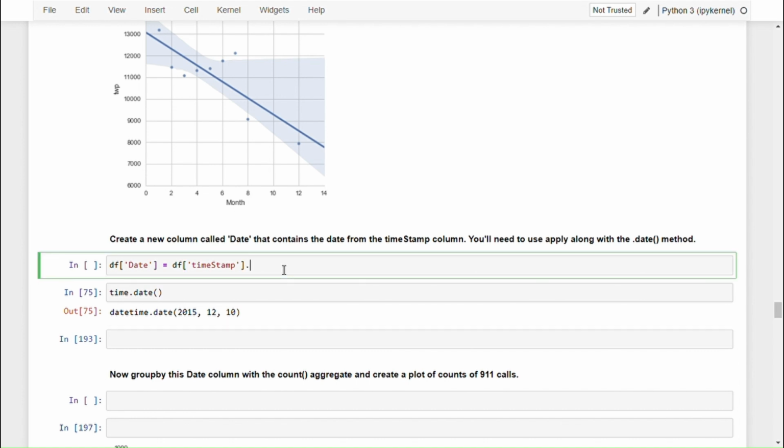So what we could do here is use this apply method with a lambda expression, and for data in each row, what we have to do is use the date method, and that will pull just the date information to this new column.